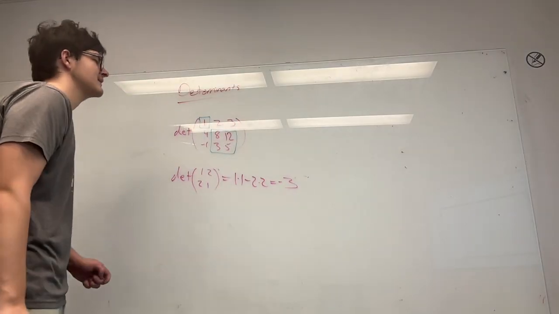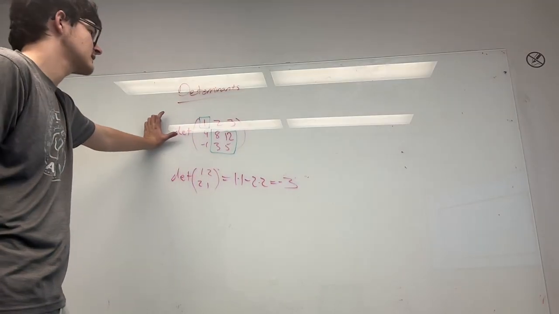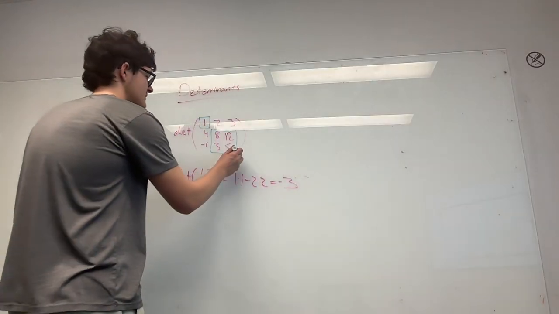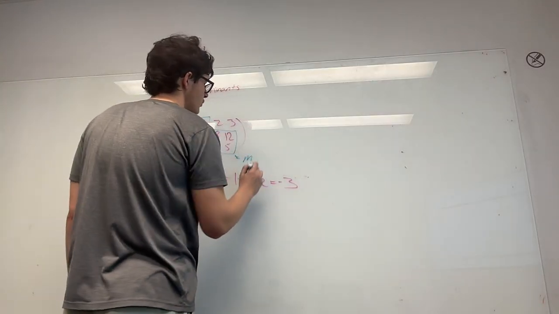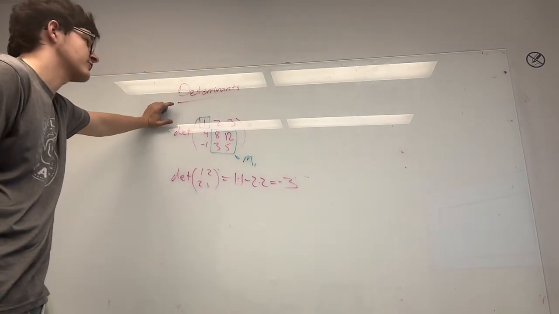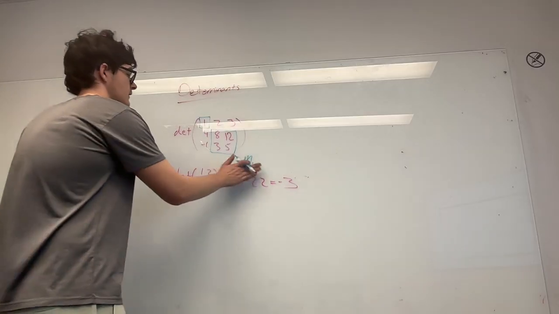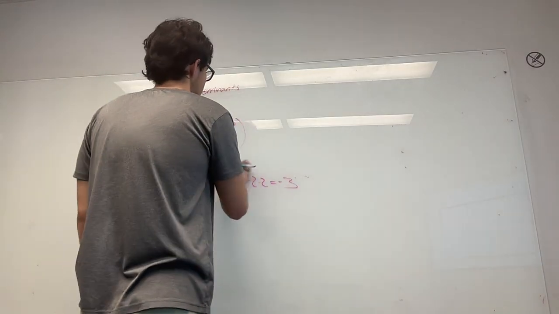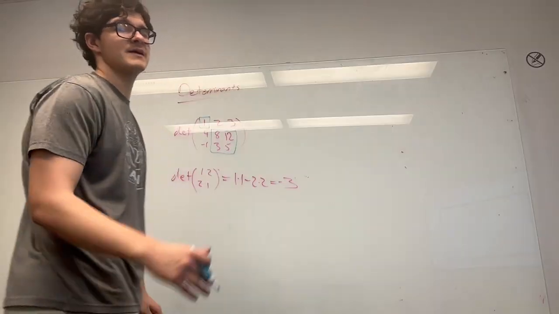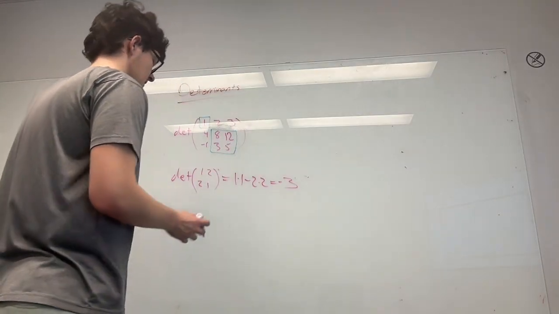This is called the minor of A, so it's the 1, 1 minor, or you could write this as like M, 1, 1. It's what happens when you take the first row and the first column away from A. That's how you do that for the n-dimensional determinants, but we're not really caring about that.